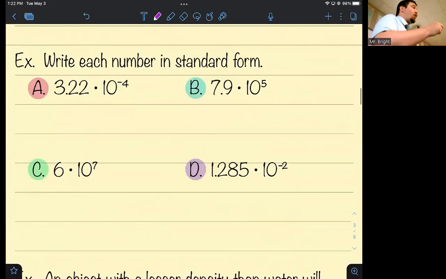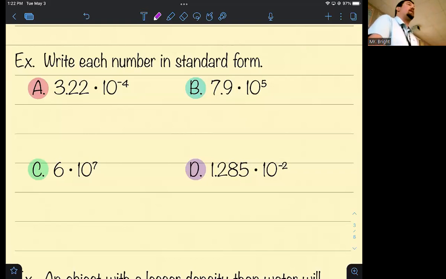These numbers are all in scientific notation. Someone take the charger that was plugged into the wall up here. That's yours. I don't know. When was it last plugged in? Last period I saw it. Someone might have grabbed it on the way out. That was in your class. Okay, check to see if it's one of those.